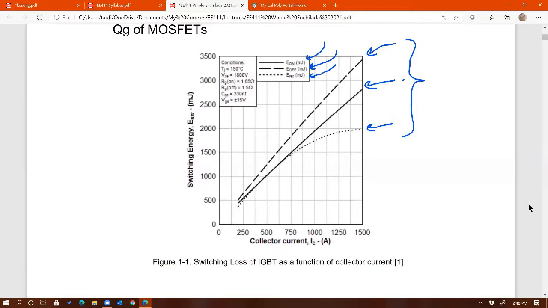No? I had a quick question. Yeah. If you can hear me properly, is there any voltage representation of this, of switching energy versus voltage? Like, why do we model it by the current?